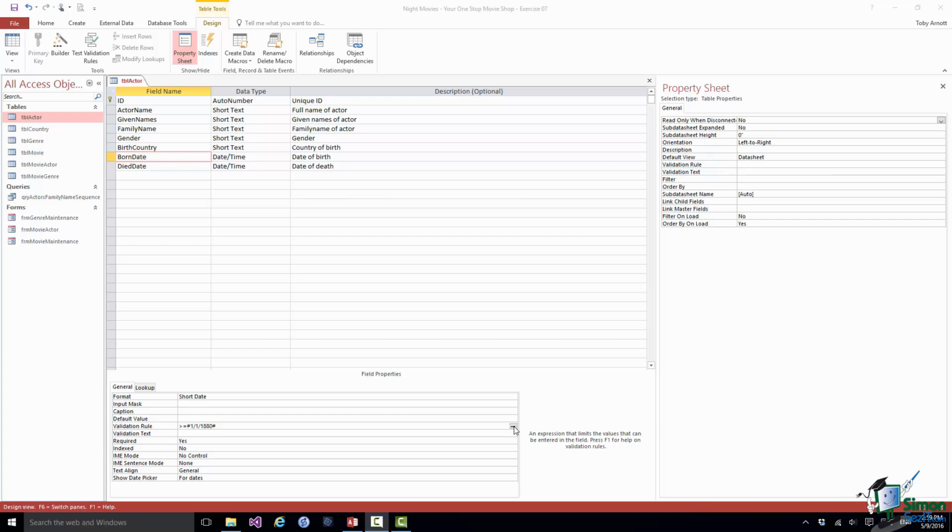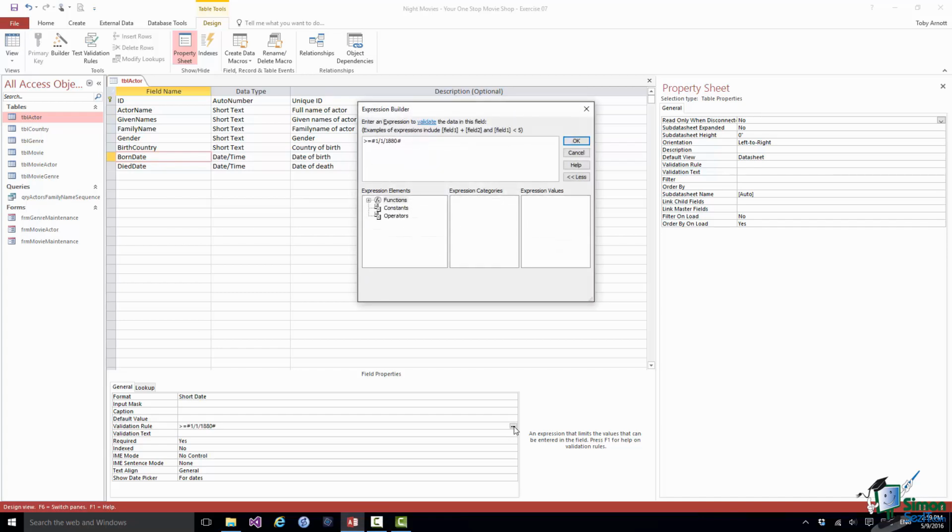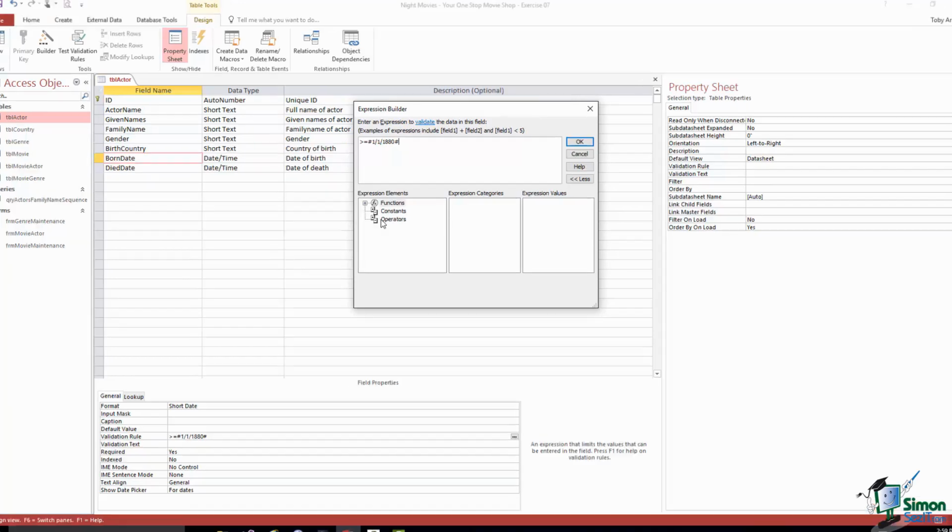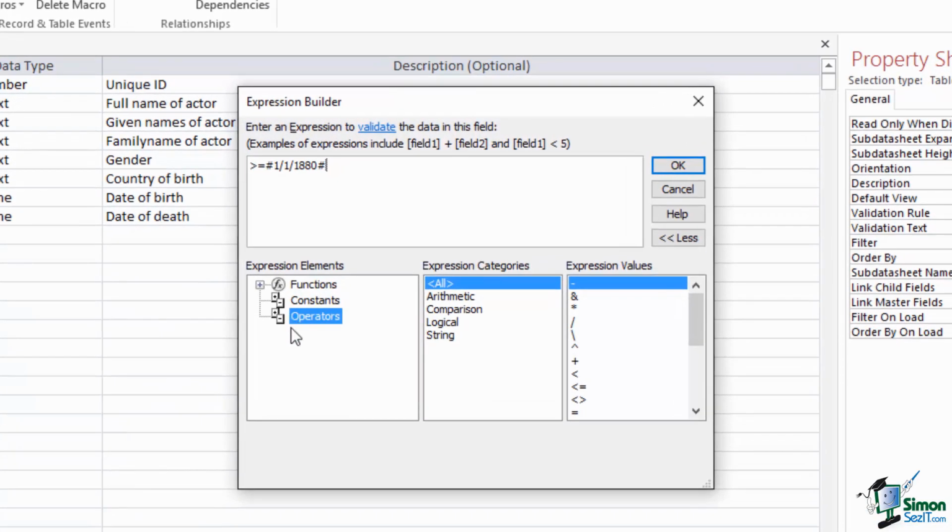So I'm going to invoke the expression builder again, and I'm going to completely change my validation rule and say not that the date must be greater than or equal to that date, January 1st, 1880, but that it must be between two dates. Now if I go back to the operators here and look at comparison, one of the options in comparison was between.